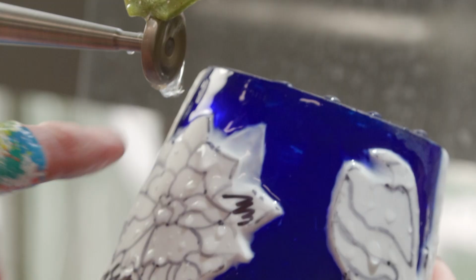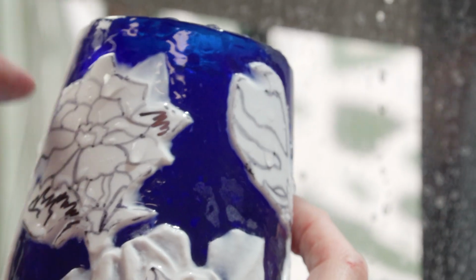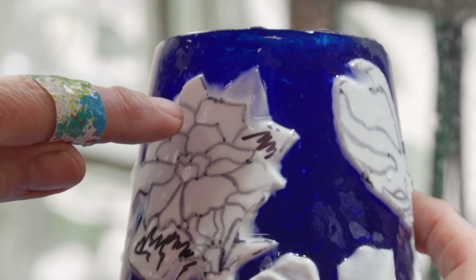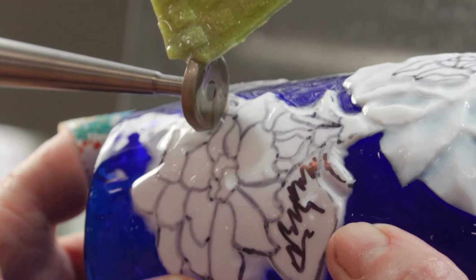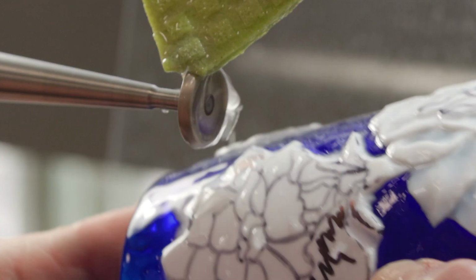Okay. So in my design, this leaf is the next level, and it's still, let's see, actually, yeah. So I'm going to get started here, separating this leaf from the petal above it.